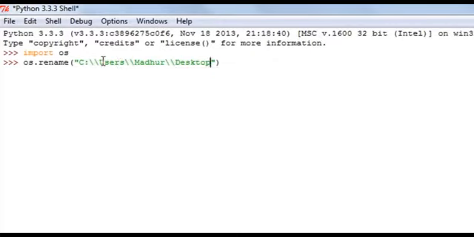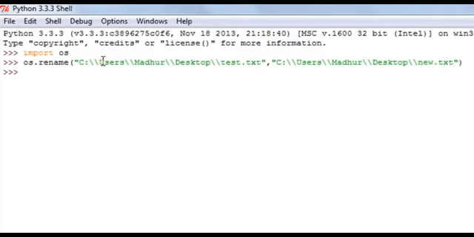And I'll get another set of slashes here, and then I'll type in the name of my file that I wish to rename, which is test.txt. And as a second argument, I'll get another pair of double quotes. As I said, we have to supply the new name for the file. Again, I want to save it on my desktop, so I'll have to get the path first and escape out these slashes, right? And let's say I want to rename this file to new.txt. So I'll type in new.txt at the end.